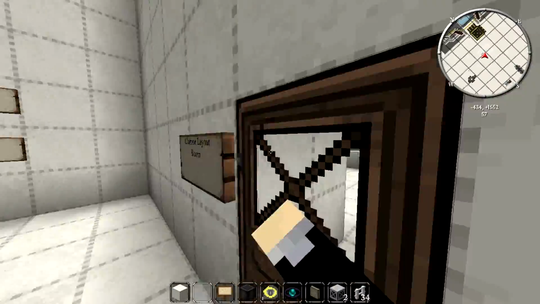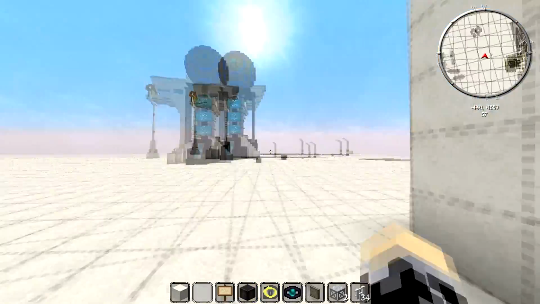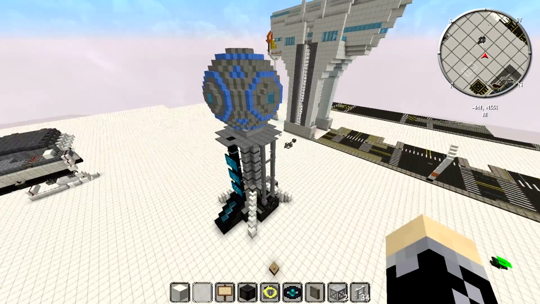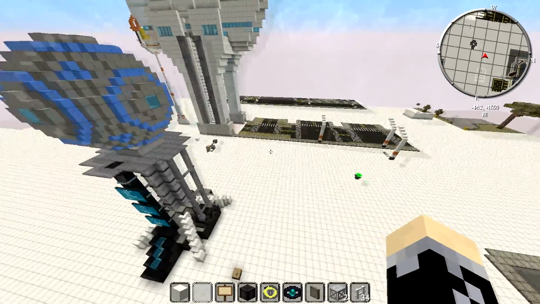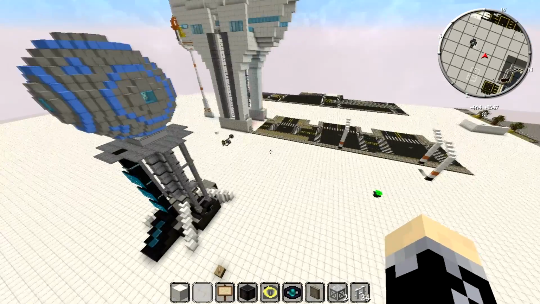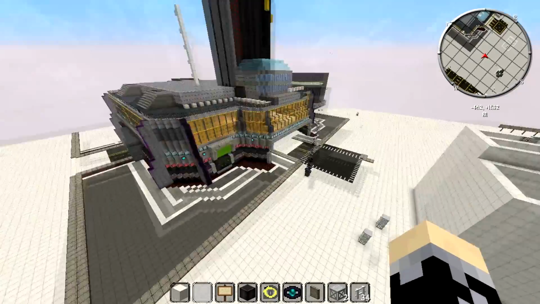So yeah, now I'm going to show you what we're actually building today. As you can see, there's a few designs around. A lot of this stuff is based off of SimCity stuff, mostly because they have a really cool futuristic expansion pack, and that's kind of what I'm going for. So a lot of this stuff is based off that. And the first thing we're building is this.